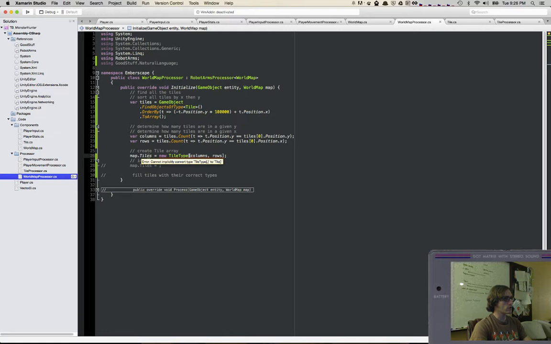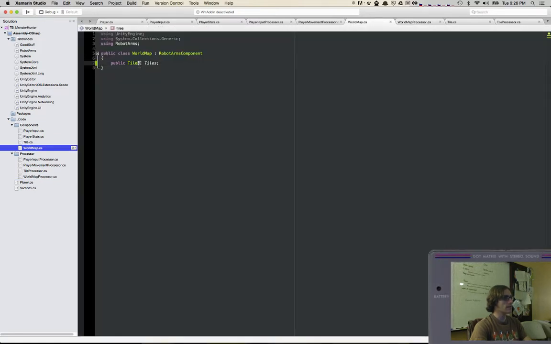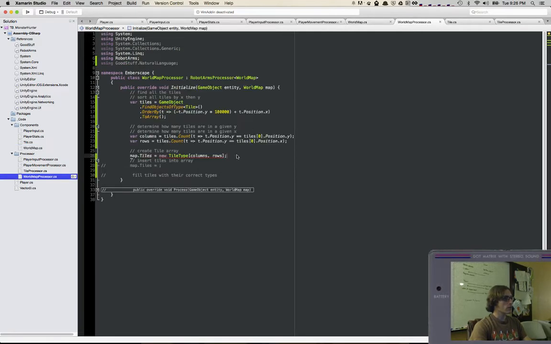And of course, over here, we said that's not a multi-dimensional array, so we have to go and put that back. So now this should work. This is a new tile array, not a tile type array. And now we can finally insert the tiles into the array.